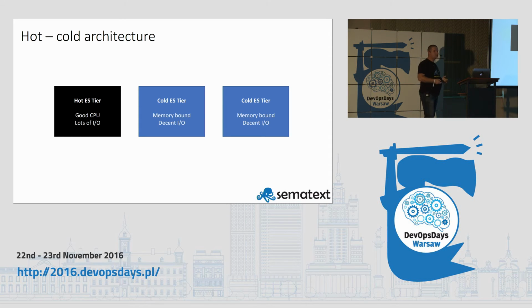The thing to remember here is the resources for each of the parts. The hot tier in Elasticsearch requires good CPU and lots of I/O because you will index lots and lots of data, and you will need to search on that data if you want to do reports, for example, on the recent data that is on hot. When it comes to the cold tier, you are memory bound. Lucene needs a static amount of memory for all the indices that are opened and ready to be searched. So the more data you have, the more memory you will need.